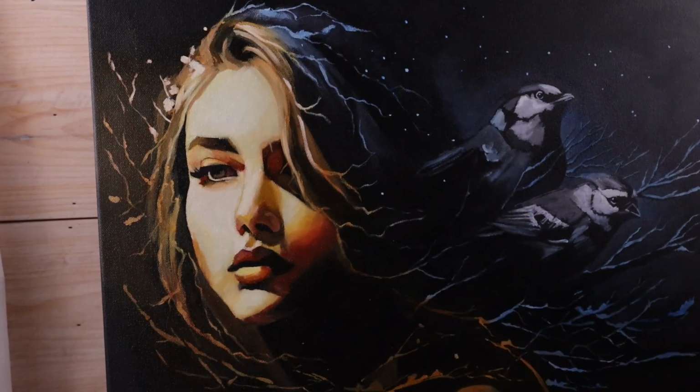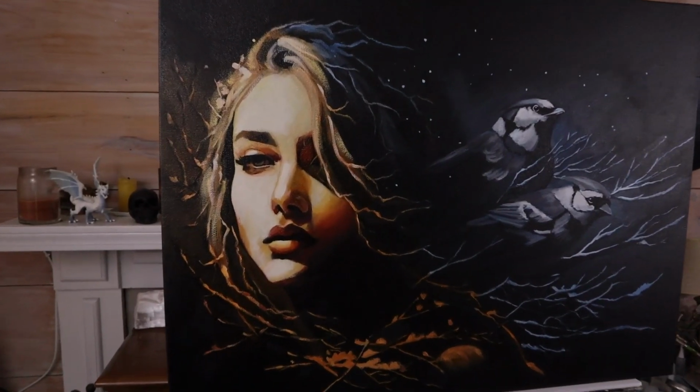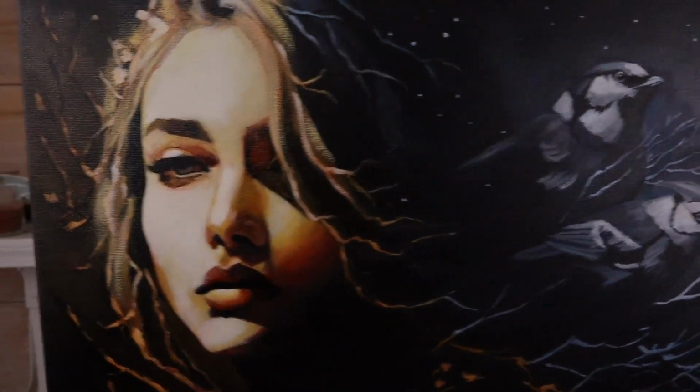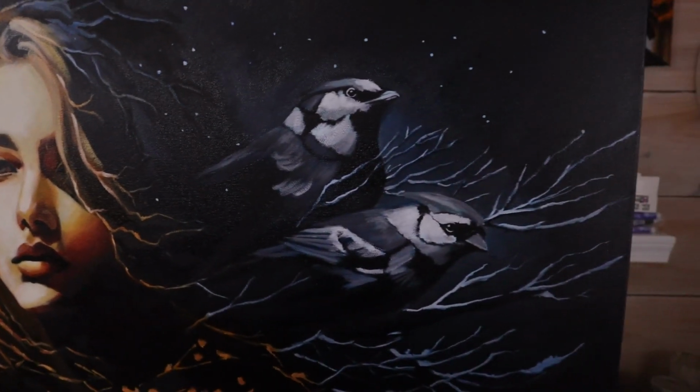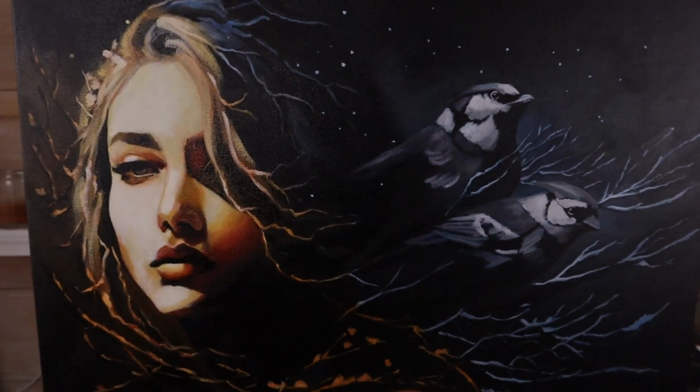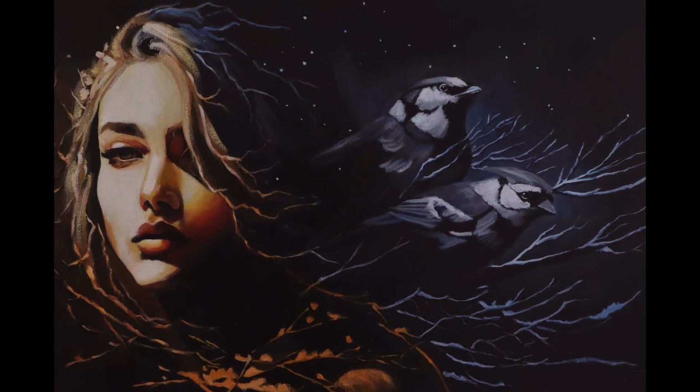So I think this was a really good experiment. I did enjoy painting it. There are parts of this painting that I would definitely tweak, but all around, I think it came out pretty well.